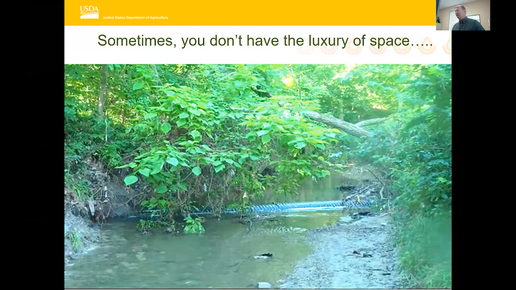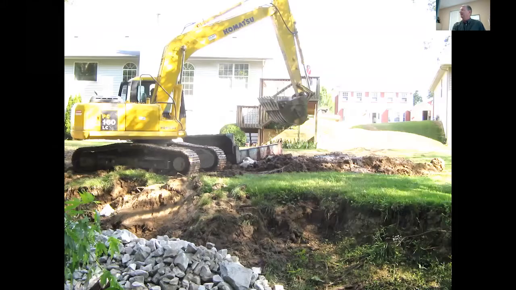So sometimes you don't have the luxury of space, especially in urban areas. If you have a down cutting stream and there's some important utility or something to protect here, you may not have the luxury of allowing the channel to naturally adjust or make smaller subtle changes to what's going on. If this stream is only 5 feet from your back deck, that's not a lot of spare room. And if it's your yard that it's taking out, that's a different story than most of the sites that we work with. A lot of times those do require much more expensive treatment methods to entirely prevent it from getting any closer at all.